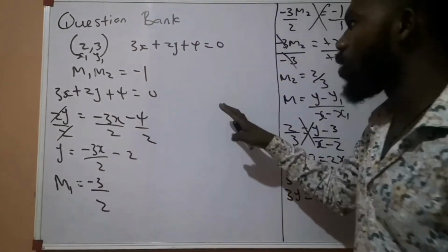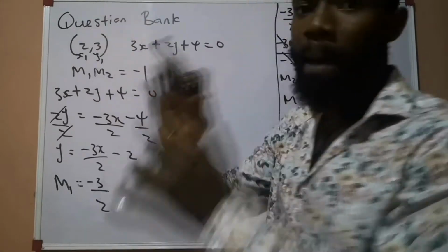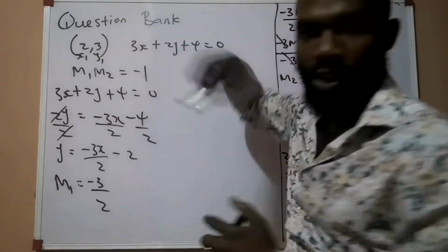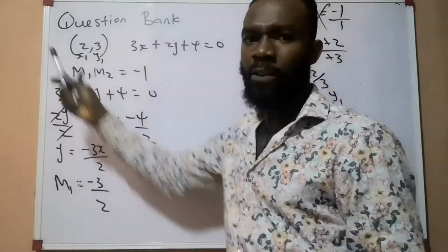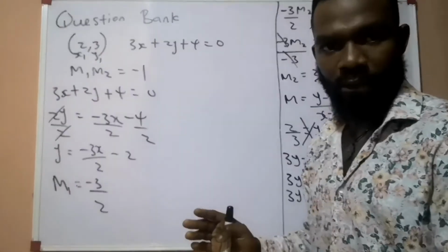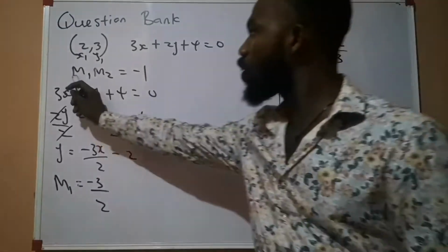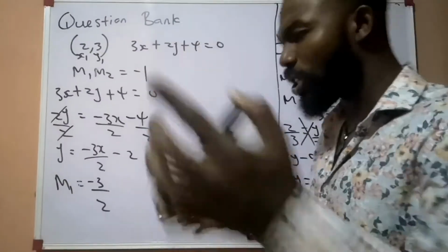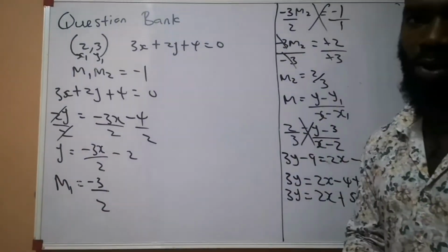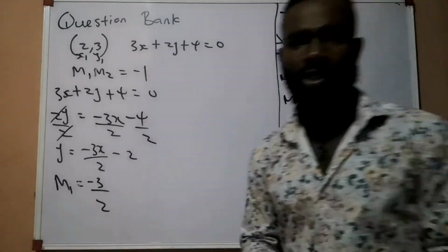So this is how you can solve for an equation of a straight line when a point is perpendicular to an equation. Now in some cases it could be that a point will not be given, but 2 equations will be given. It is as simple as that. Solve for m1 in the first equation, solve for m2 in the second equation, and then we proceed with the question. So without wasting time, this is the answer to question number 1.